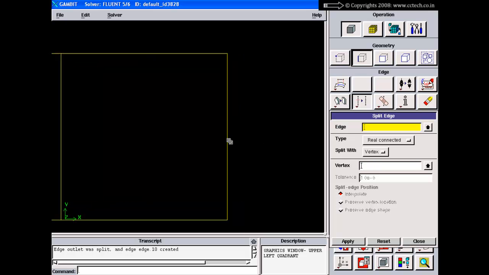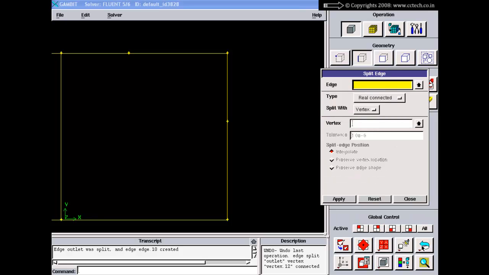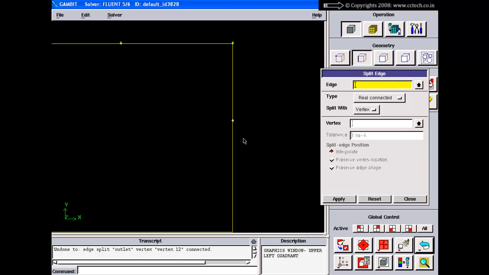If you see, that is converted into a yellow color, it means now it is a part of the edge and it is common between these two edges. So that is nothing but vertex. If you have a vertex which is there on the edge, you can always do the split operation, but I can do a real split only when that vertex is exactly on the edge. It means, or it is within a 10⁻⁶ tolerance.